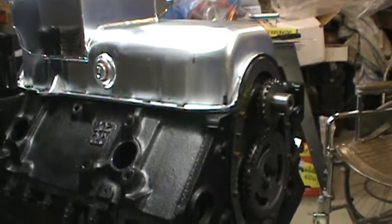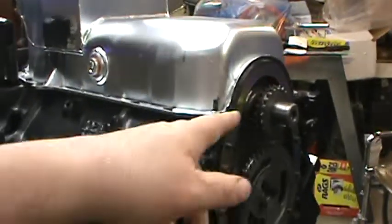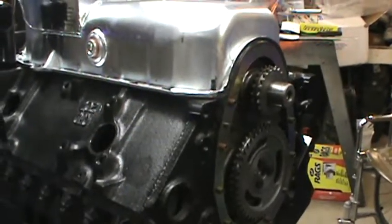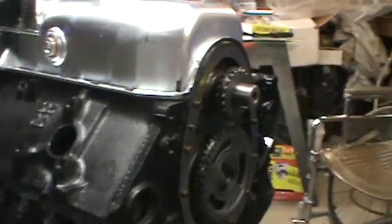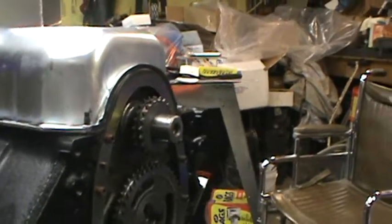You know, this is a weird feeling with all the pans on. You can see the nuts and bolts, it's on, but the timing cover's not on. I'm trying out a new setup because this may end up being my mule motor for things.